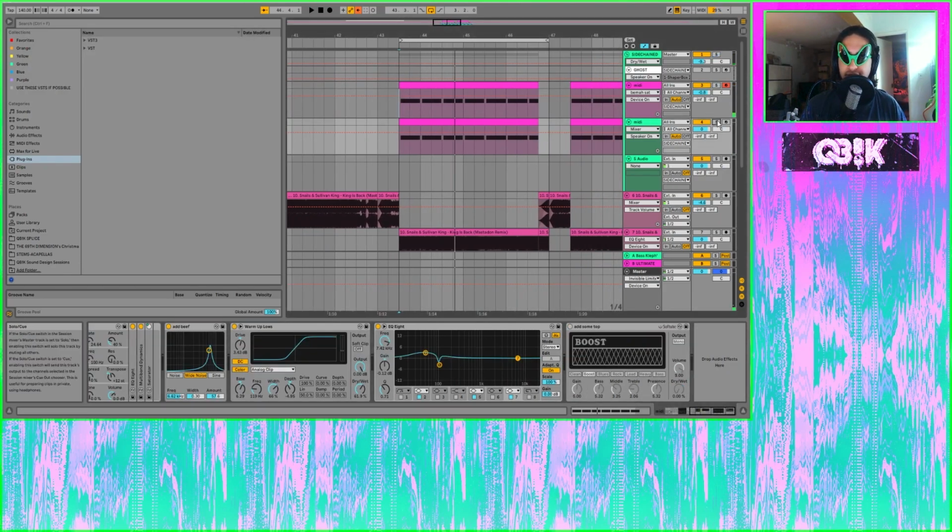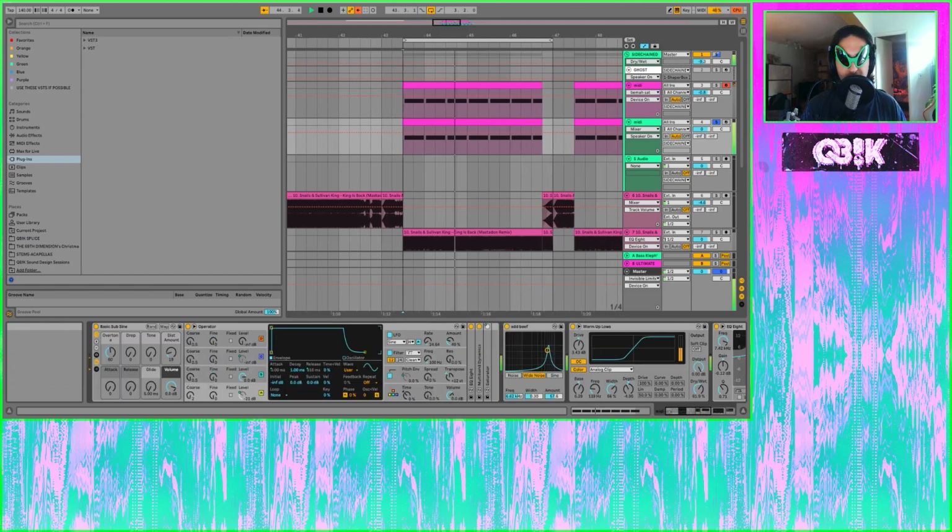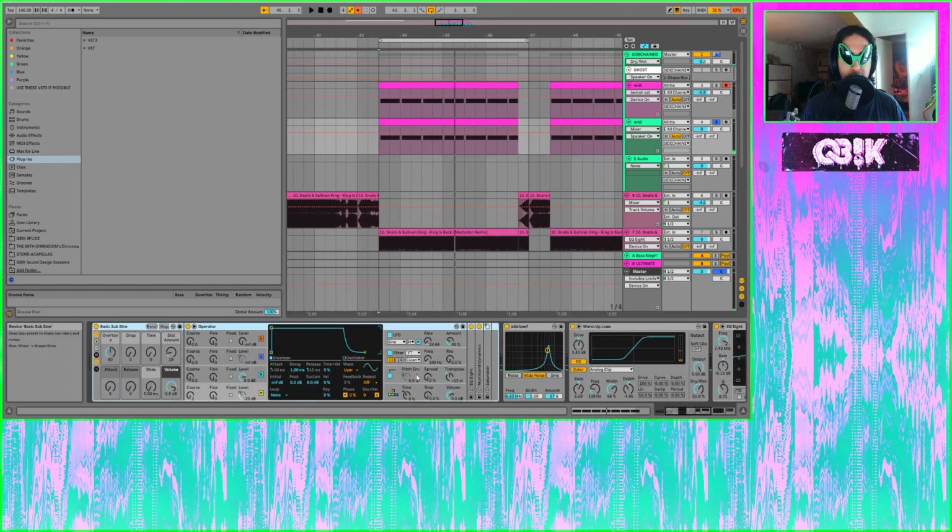And then moving on to the sub. This is a very fat boy, so this part will be a little hard to translate to your DAW because it is a preset within Ableton. It's called Basic Subsine. It's a new Ableton 11 preset, I believe. Definitely check if you have it. I don't know for sure, but the hip hop sub should work just as well.